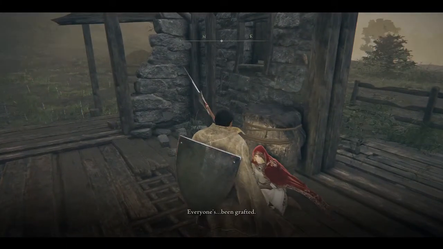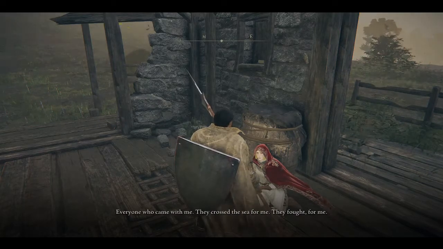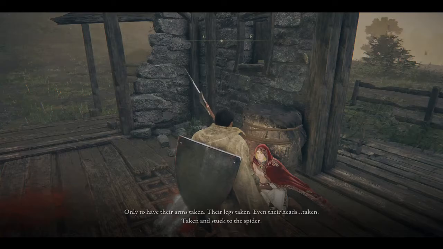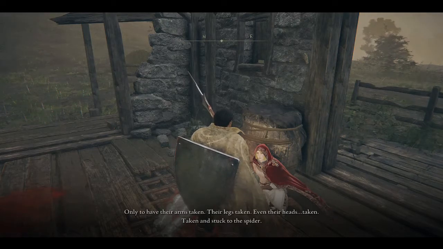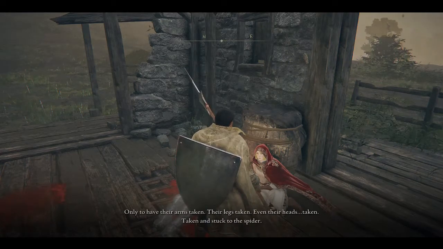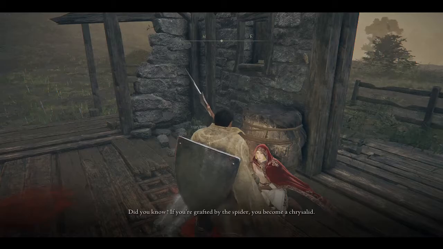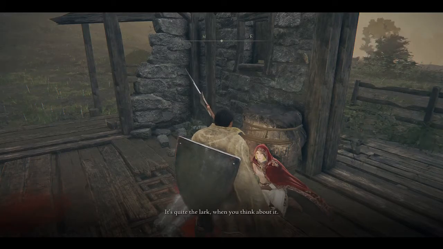Everyone who are you? Been grafted. Everyone who came with me. They crossed the sea for me. They fought for me. Only to have their arms taken. Their legs taken, even their heads taken. Taken and stuck to the spider. Did you know, if you're grafted by the spider, you become a chrysalid? It's quite a lark when you think about it.